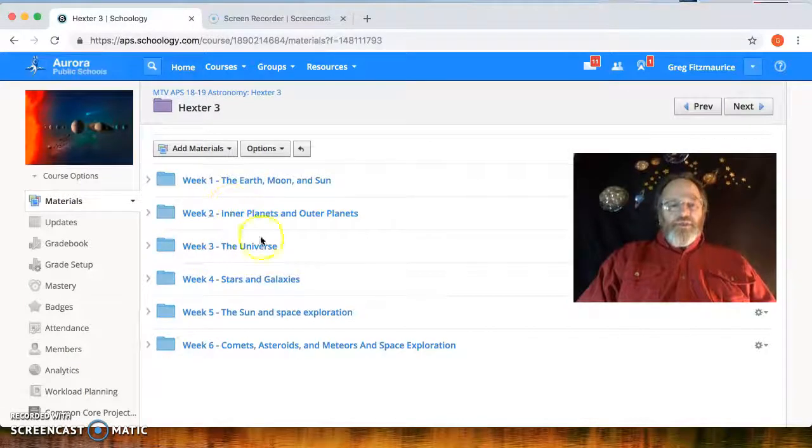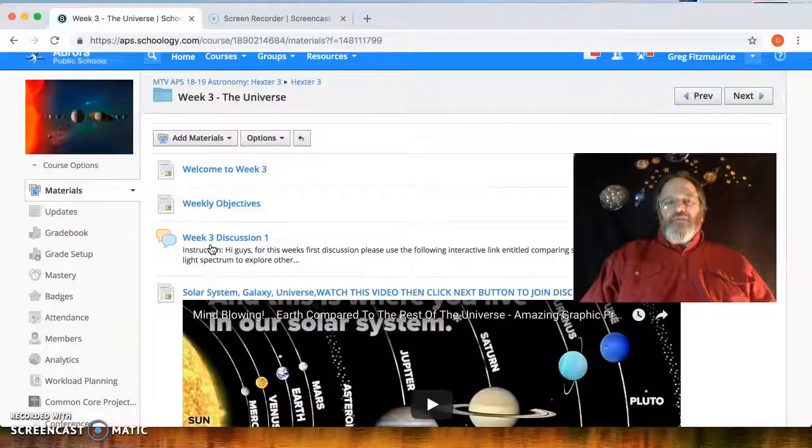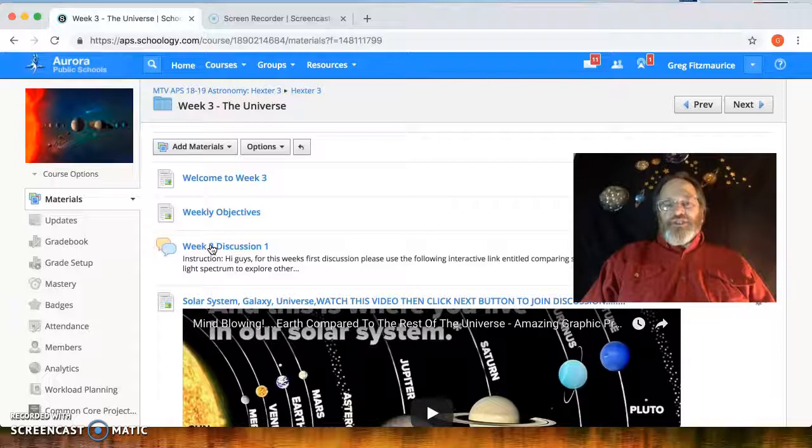Let's go to week 3. It's a short week, so in my generosity, I'm giving only a few assignments this week. However, you can continue to work on the vocabulary assignment from week 1 that was assigned for the rest of the Hexter and the solar system cards. There's only a couple of you that have turned them into me. You need to get that done. Any questions, email me. I'll give you more explicit directions.